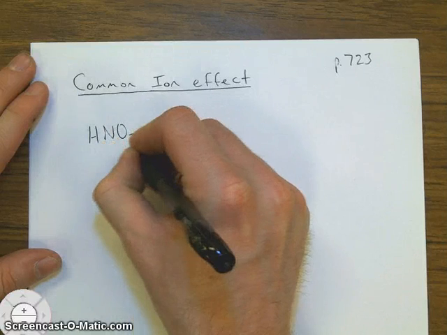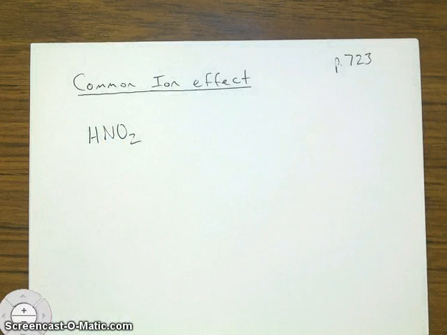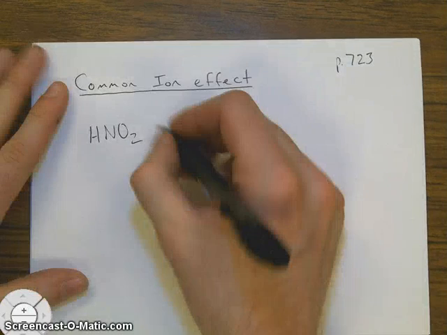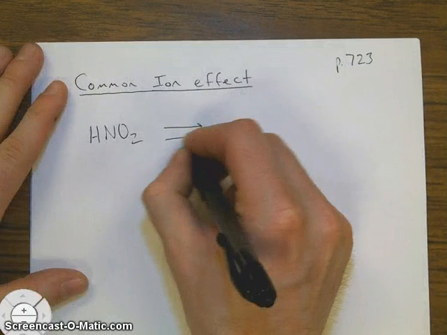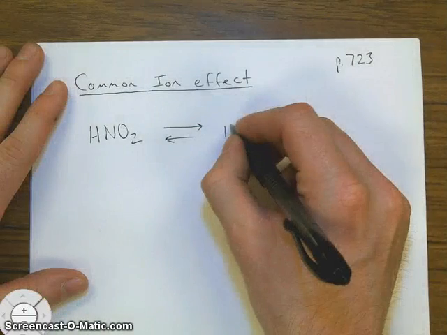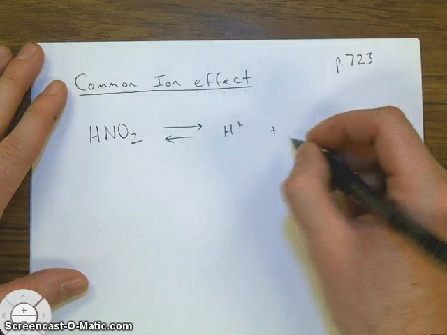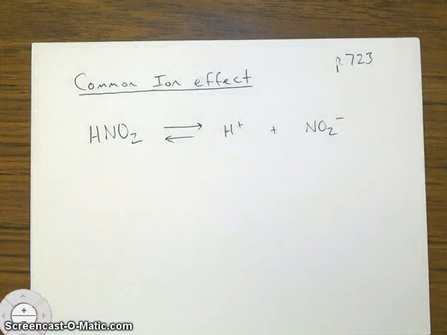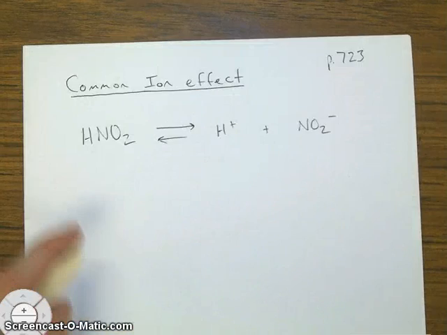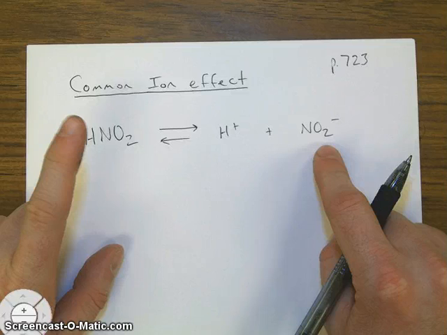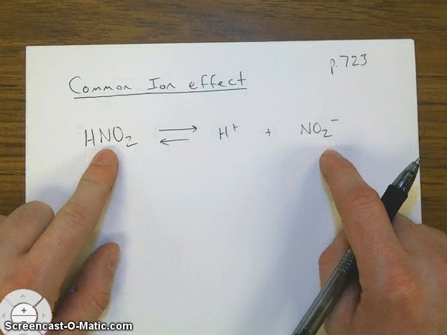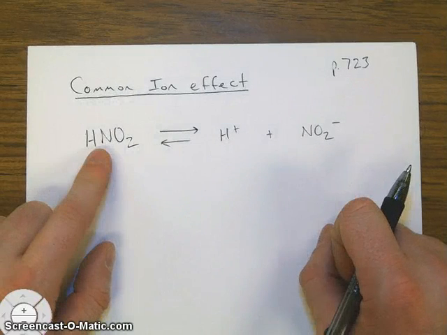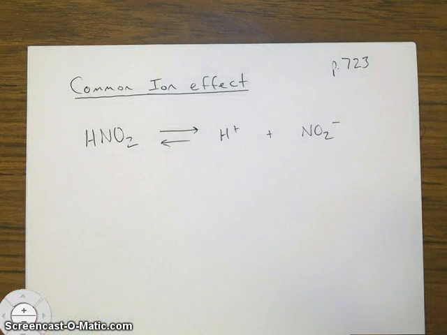Now, let's talk about an acid, HNO2. It's a weak acid. This acid, which is called nitrous acid, does indeed break down a little bit into hydrogen ions and its conjugate base. So don't forget, this is the conjugate base of this weak acid. If it was a strong acid, all of it would ionize, all of it would break apart in a solution. So this one doesn't fully break apart.